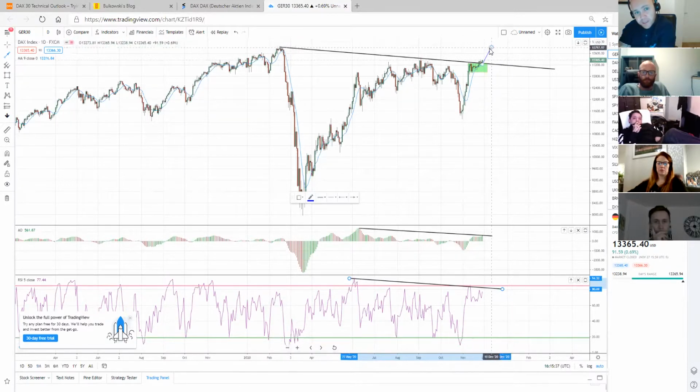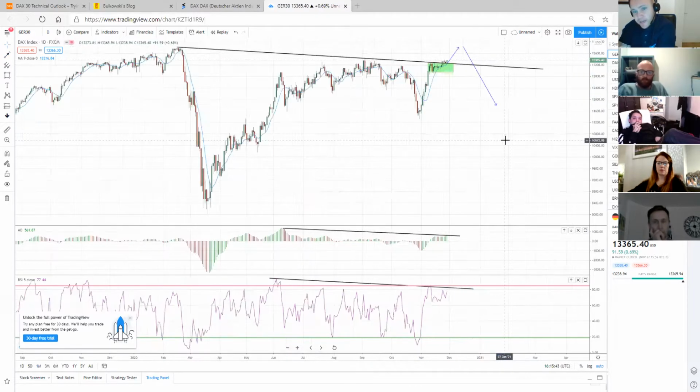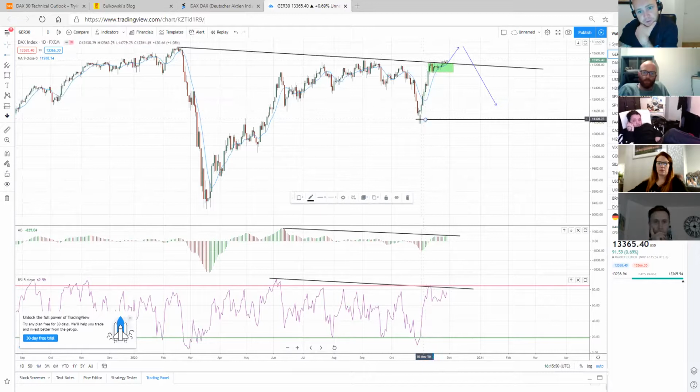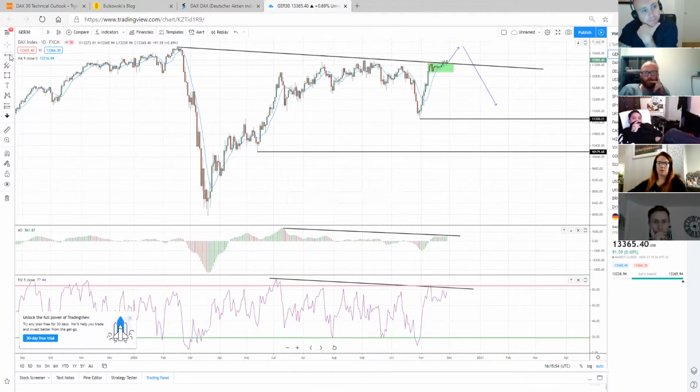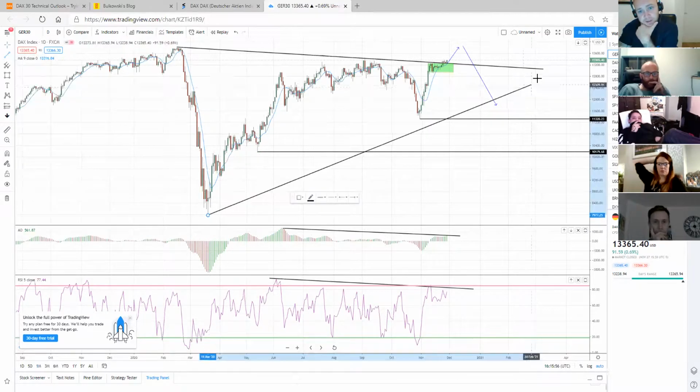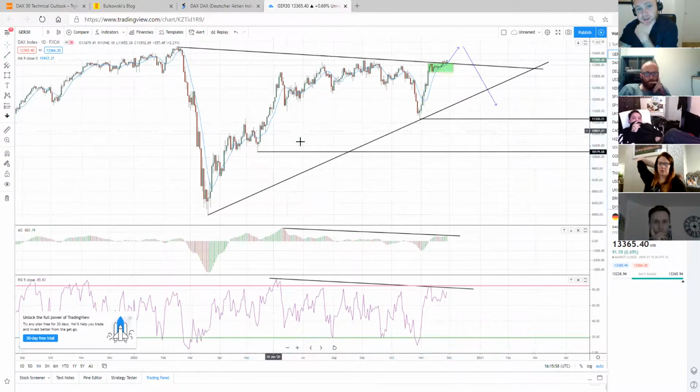But what I've seen many, many times is it comes just above, either to the gap fill or just above, and then we get a pullback of some sort. So again, on DAX, that's how I would chart the DAX at the moment. We can start looking at, apart from previous supports, obviously if that breaks, we'll come here. We can start looking at joining the trend lines here.